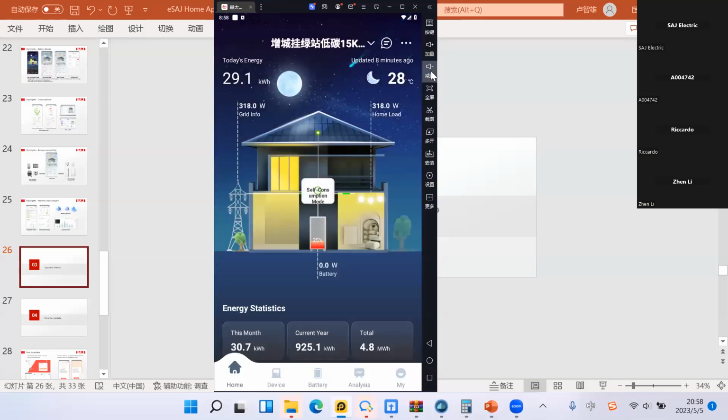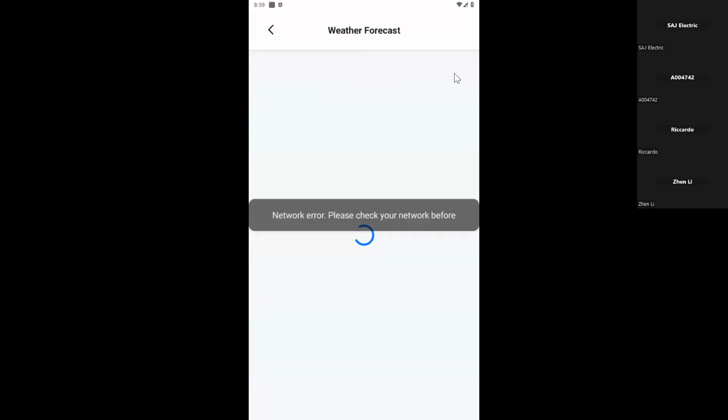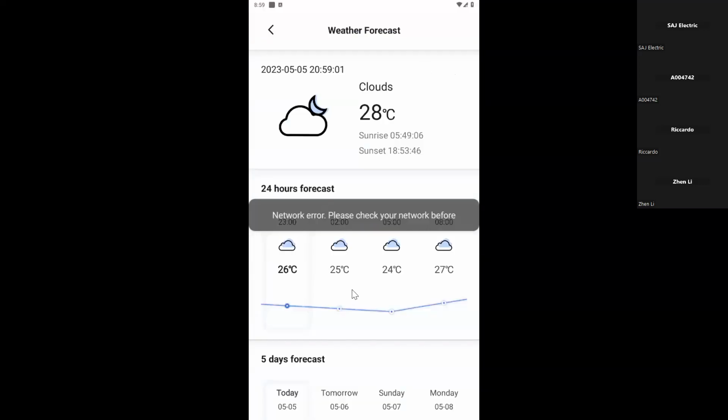Oh, we are in. Okay, it took some time there, but as you can see, we are at night, so the energy flow map shows the night scene, and you can see the current weather. And within a tab, you can see the weather forecast in the coming weeks, the coming 5 days and 24 hours.